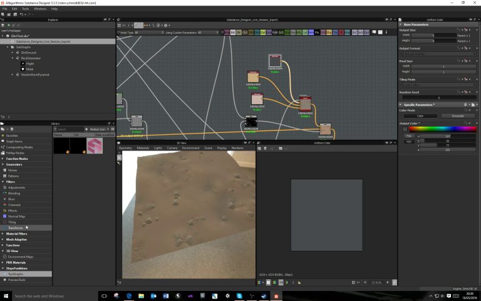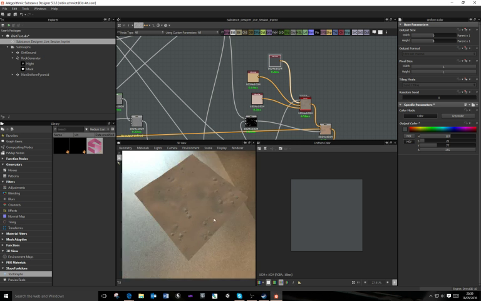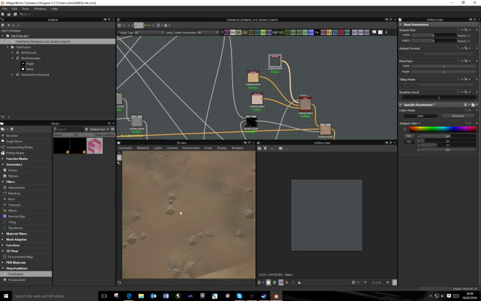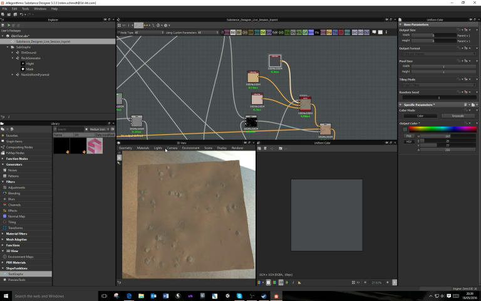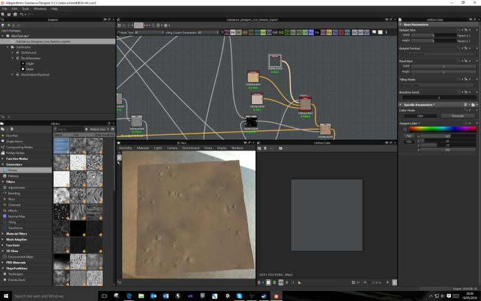Okay, that looks kind of crap. Now I just want to give this a different look, so I will simply add a noise and make a gradient to it.